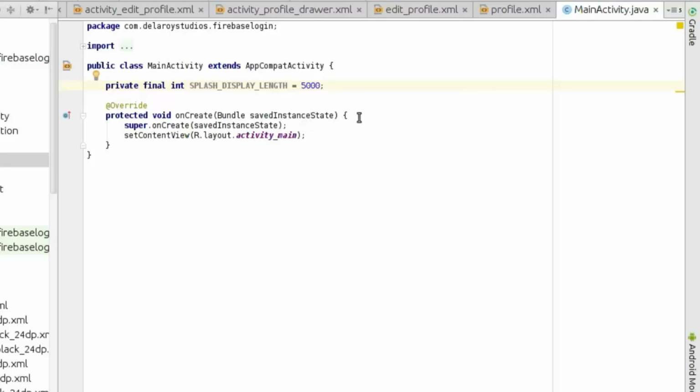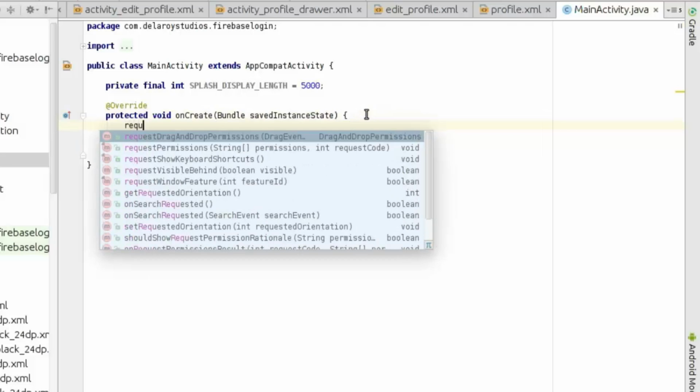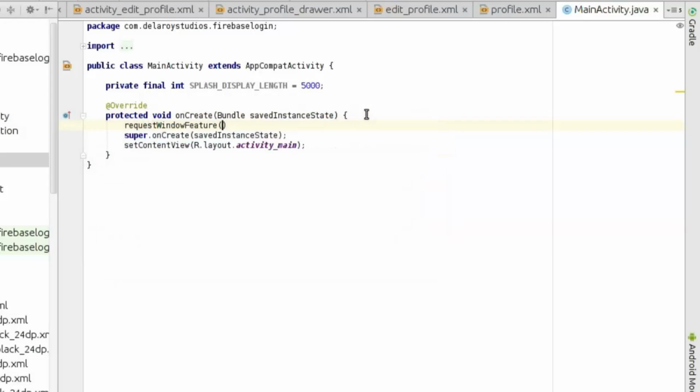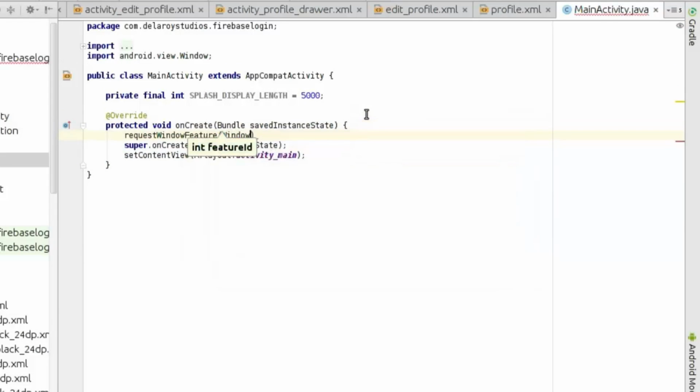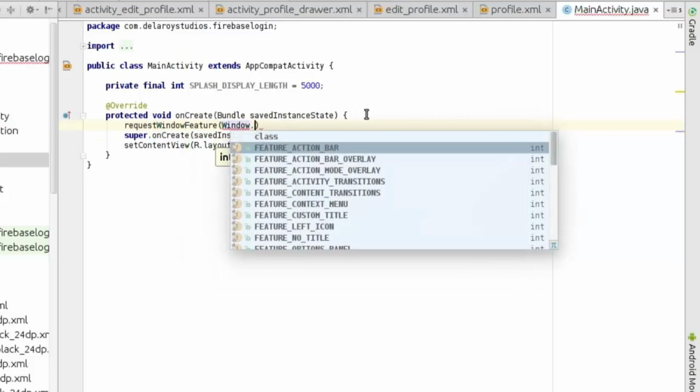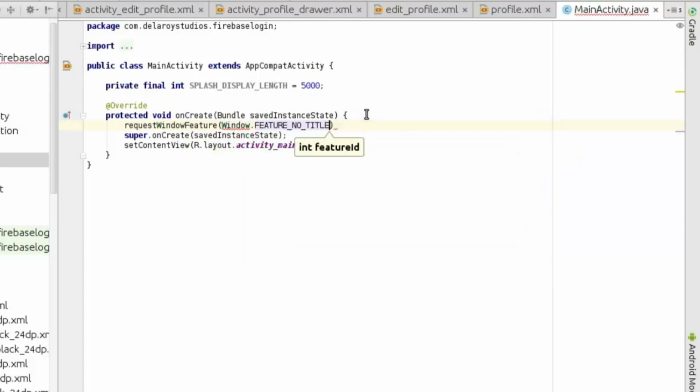Now we're going to actually request window feature, what we call the window feature, no title over there.